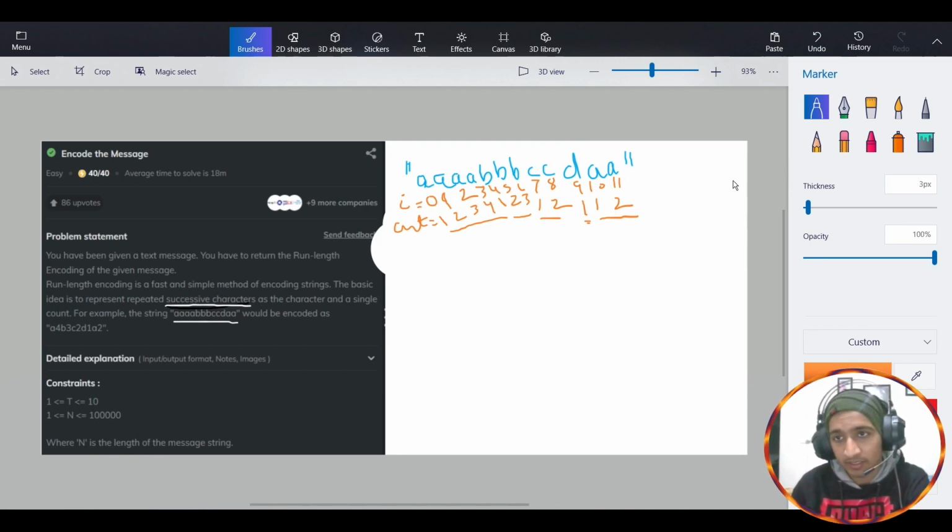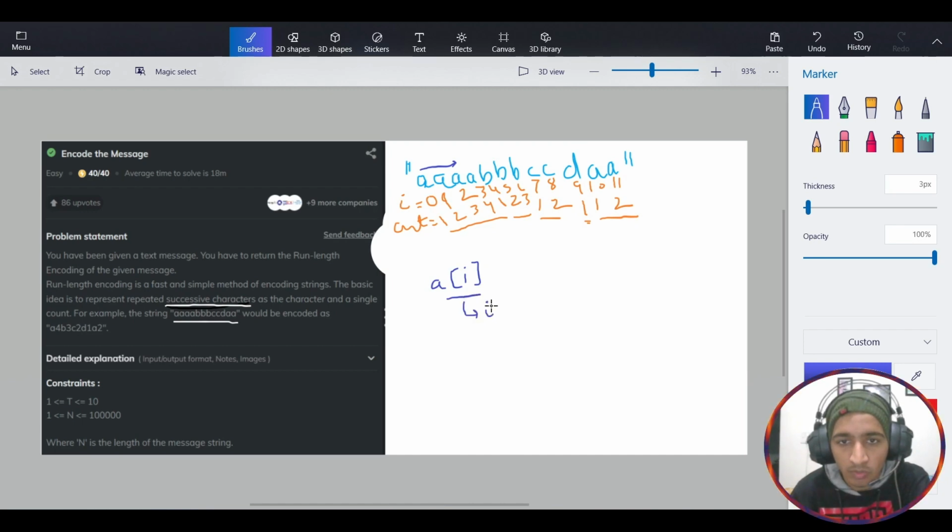So the basic idea is that we'll be running a counter, right? We'll be iterating through this array. And for that, we'll just get, let's suppose a of I. We got a of I, and for a of I we will do I plus plus until a of I plus 1 is not equal to it, like let's suppose this is some variable t.